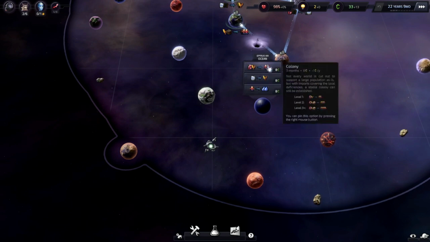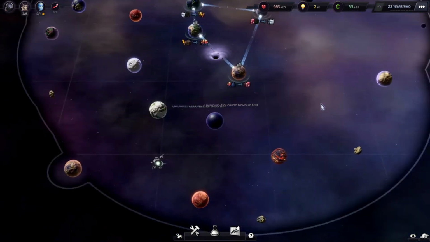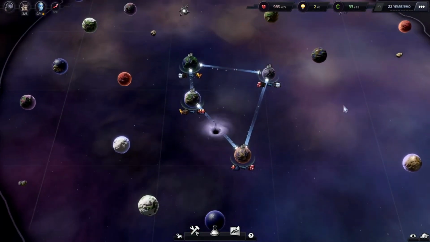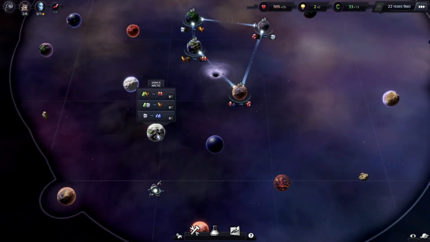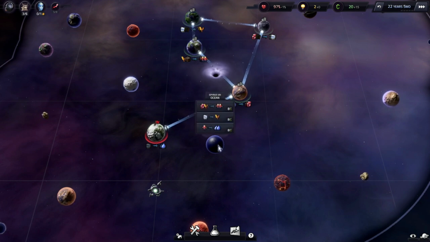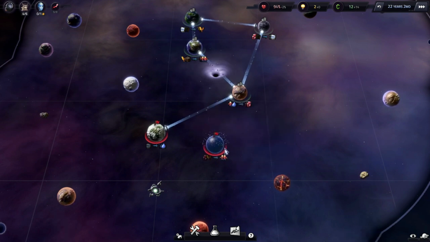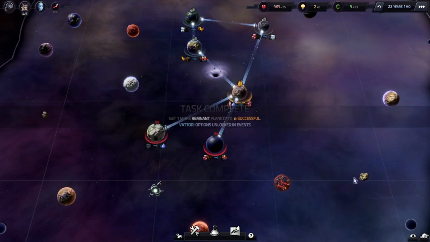All right, you know what? I'm going to go with my original instinct here. It may be wrong, but I may be crazy. Oh, I just barely don't have enough money to put that in there. Yeah, dang nabbit.